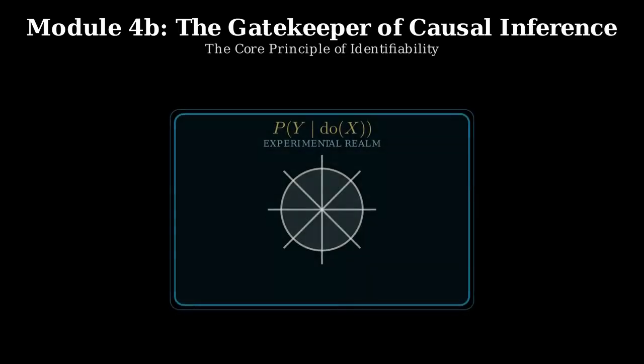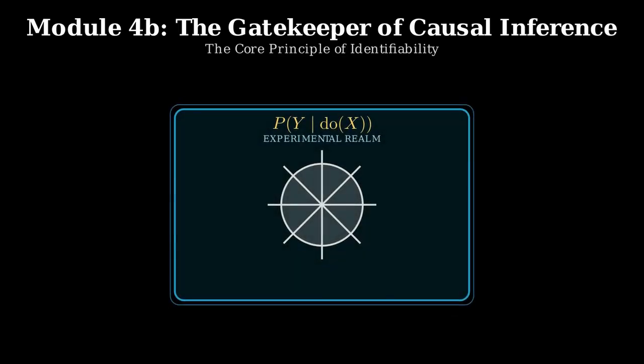Before you write a single line of estimation code, train a model, or deploy an adjustment recipe, do calculus forces you to answer an absolute mathematical gatekeeper question. Is your target causal query identifiable? Identifiability is the ultimate green light. It asks whether an interventional truth hidden inside the hypothetical experimental realm can be perfectly reconstructed using nothing but data collected from passive observational reality.